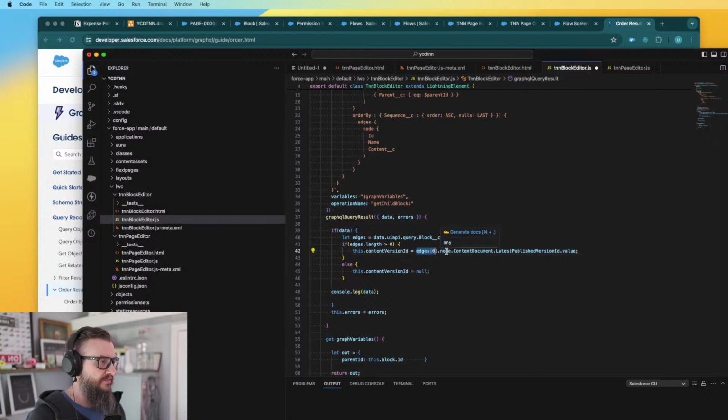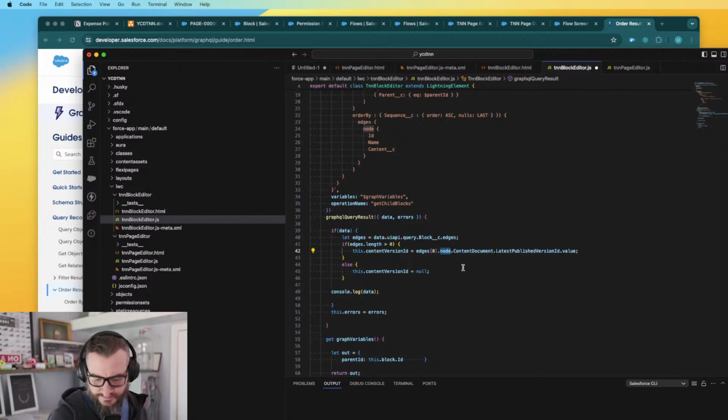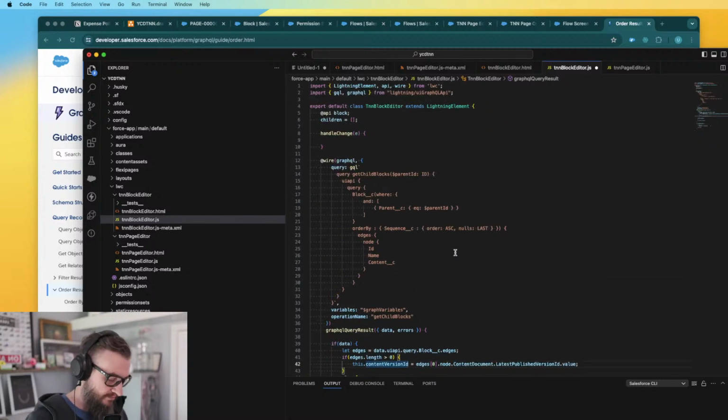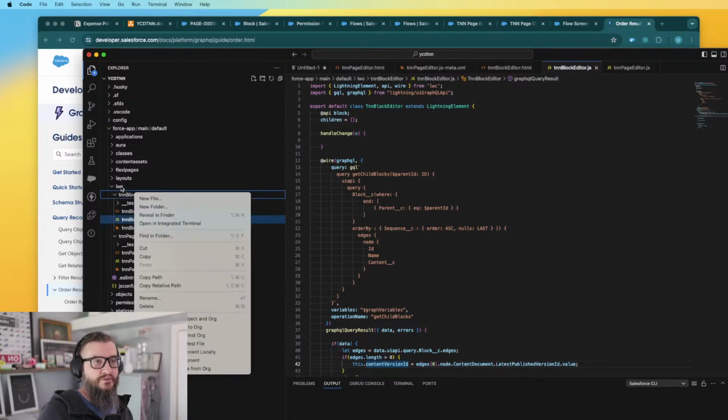I think every edge has a node, and those are the actual records that we want, and the data is on those. So we would have to loop through the edges and grab the node on each of them. But yeah, this hypothetically will work. Let's see what kind of trouble we get into when we save it.